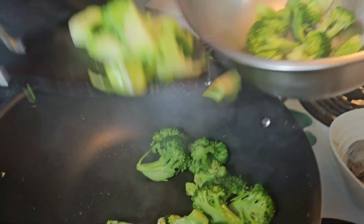All right, it's been about 8 minutes and our broccoli is done. Now you don't want to cook it all the way. We're cooking it a little past the halfway point, because remember, we will be putting it back in the wok with the sauces to cook a little bit more. We don't want our broccoli to be mushy, okay? So broccoli goes in here.